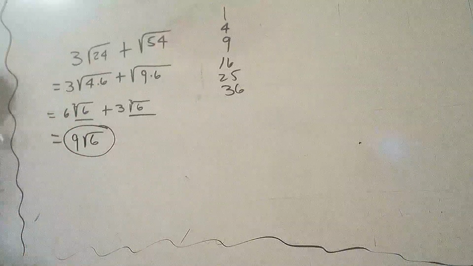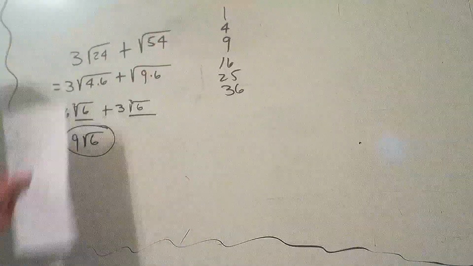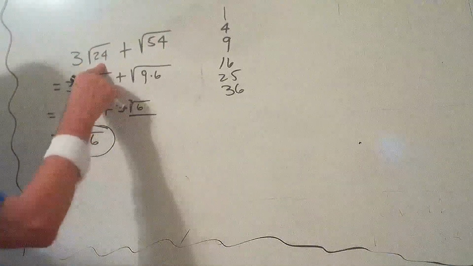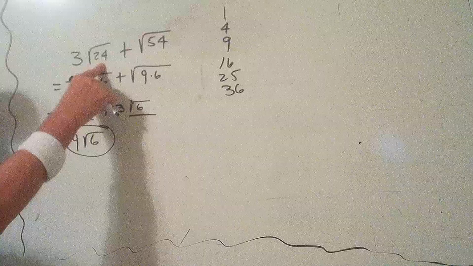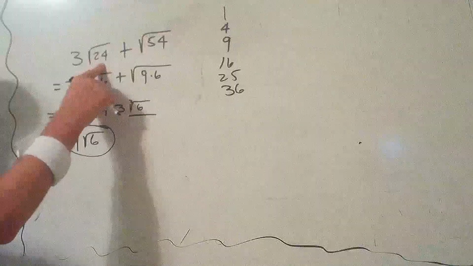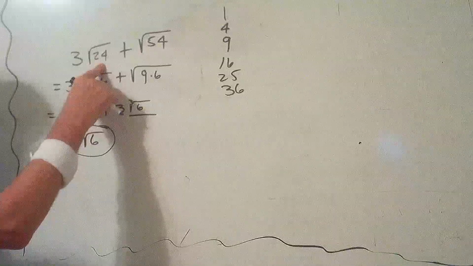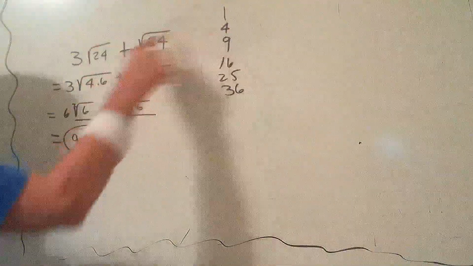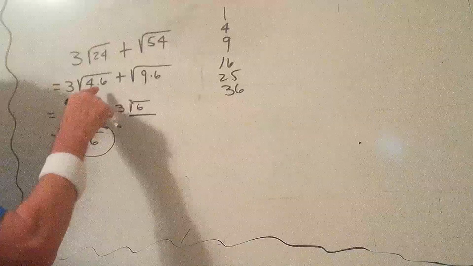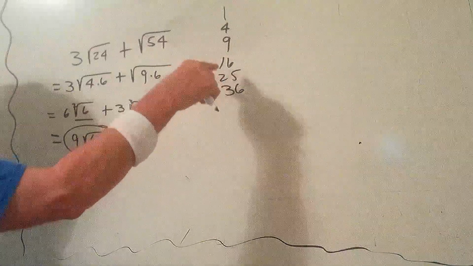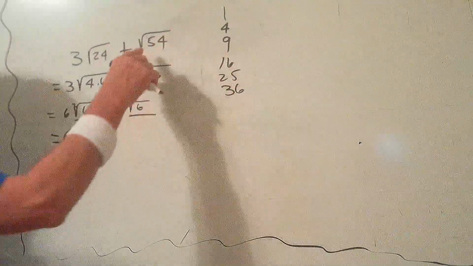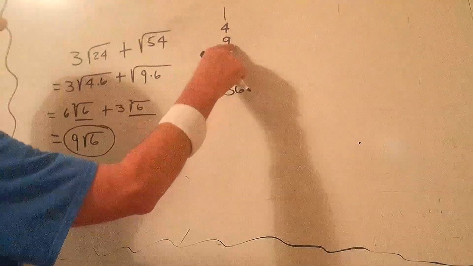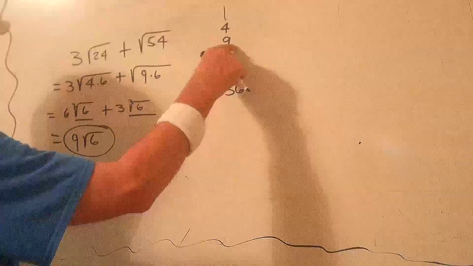And there's our answer. Now again, what we want to do here is the number under the radical is called the radicand. The radicand we want to factor into two numbers where one of them is a perfect square. Okay, 1 of course will go in, but that didn't help us any. 4 will go in there, that's right. 9 won't, 16 won't, 25 won't of course. Now 54, will 4 go into there? Not evenly. 9, yes, 9 times 6 is 54.